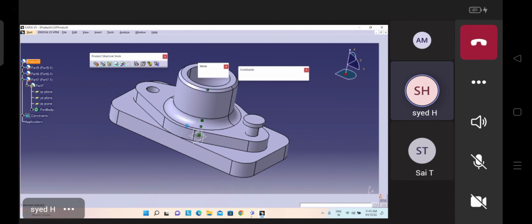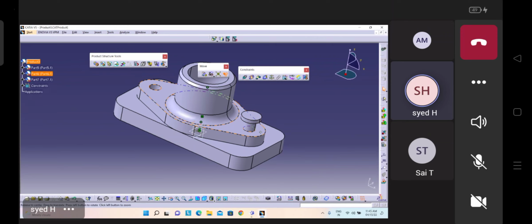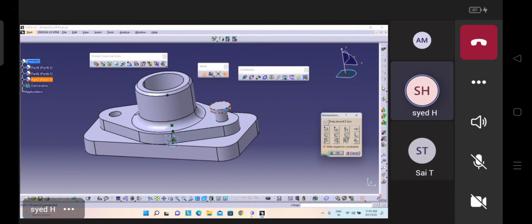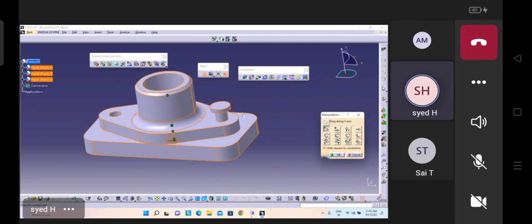Now go for product. Right. Now see here, this part is also moving in this space. If I try to move this part in the x axis direction, it will not move. Why is it not moving? If I move in the y axis direction also, it is not moving. See here, this part is clashing with these two parts. Why? Because I enabled stop manipulation on clash. It means if the two parts are intersecting, the part should not move. So we enabled that, and that's the reason it is not moving at all here.